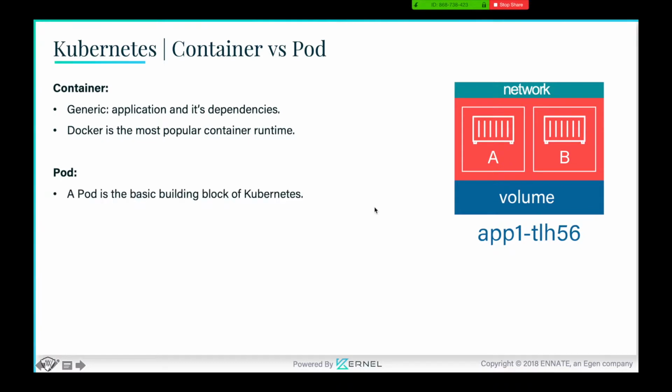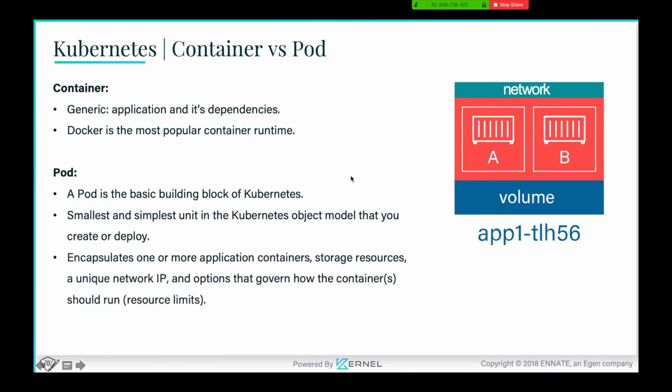Think of it as the basic building block of Kubernetes containing one or more containers, or it may have a shared volume shared between the containers, and of course a localhost or networking IP as well, the networking layer shared among the containers within the pod. So it is the smallest and simplest unit in the Kubernetes object model that usually a developer or a user who has access to the cluster can create. It encapsulates one or more application containers, maybe a WordPress and the database, or maybe your API and a monitoring sidecar container around it, or maybe your API and the logging driver around it, or something like this, right? So you can think from that perspective.